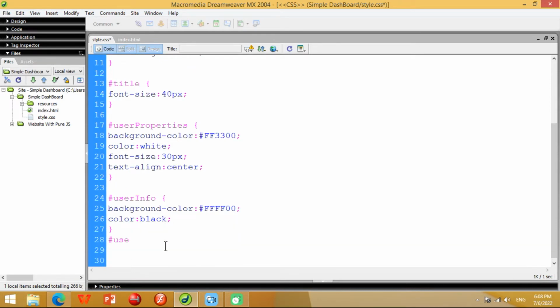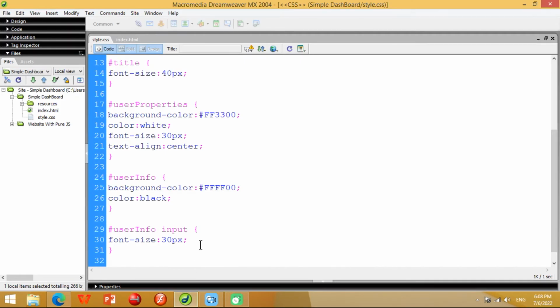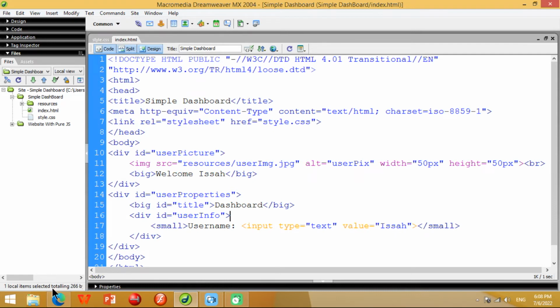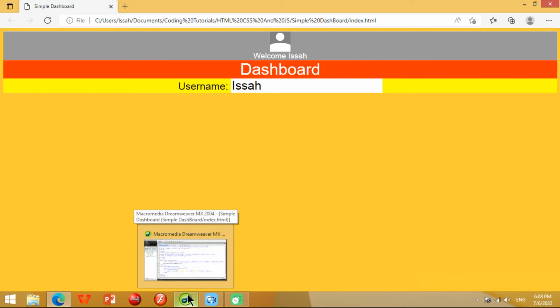And just say hashtag user info input. I'm going to give it a font size of 30px as well. I'm also going to say border none. So now we have no border.